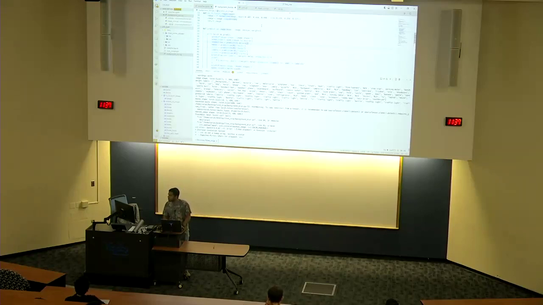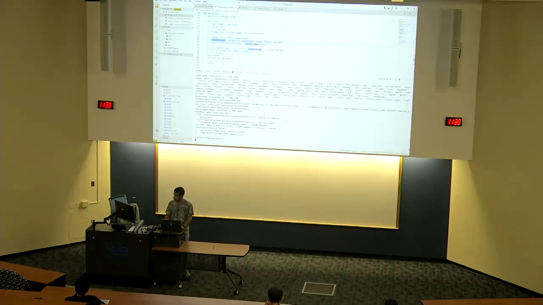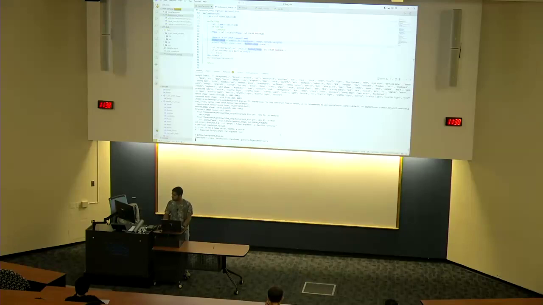Actually, I'm not going to do that. Yeah, that should be good. Image CPU numpy. So at this point, what it gets over here should be a numpy array, and we should be able to show that. List object.